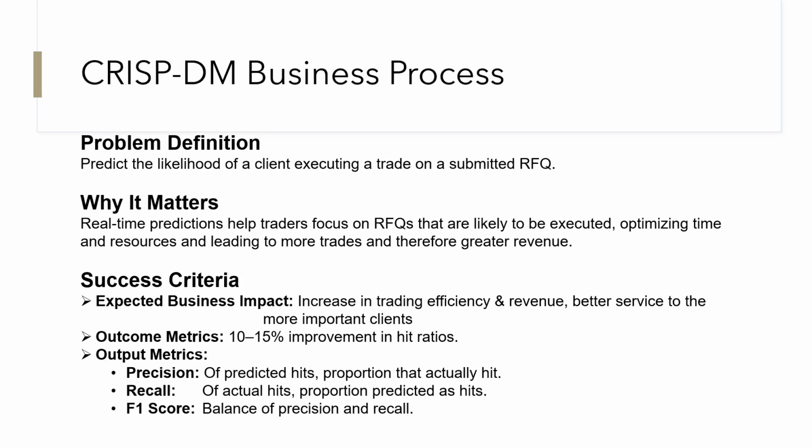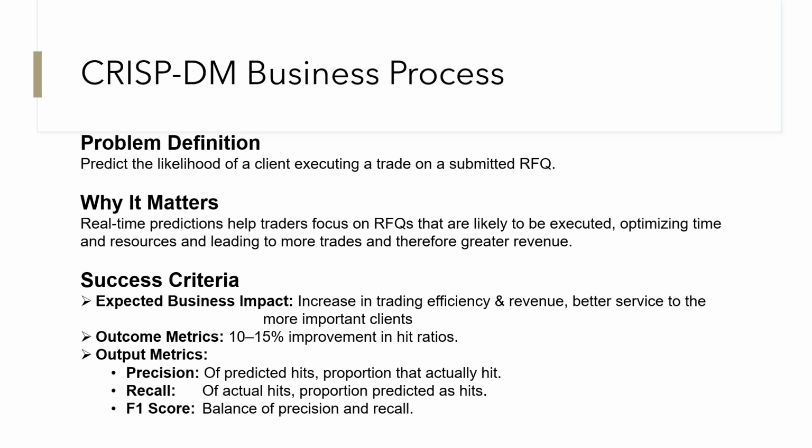So the problem definition is to predict the likelihood of a client executing a trade on a submitted RFQ, a request for quote. This matters because real-time predictions will help traders focus on the RFQs that are likely to be executed, thereby optimizing their time and resources and leading to more trades being executed and therefore greater revenue.